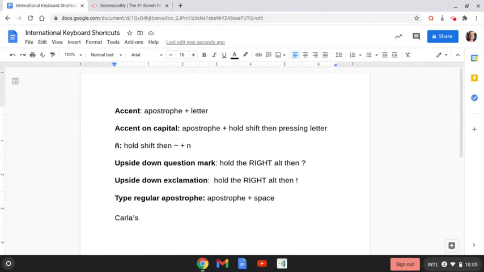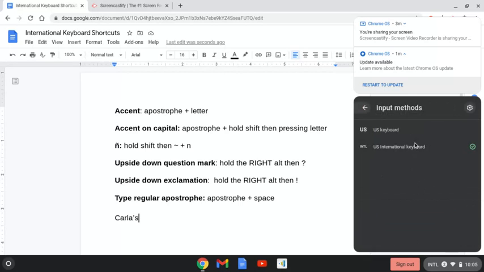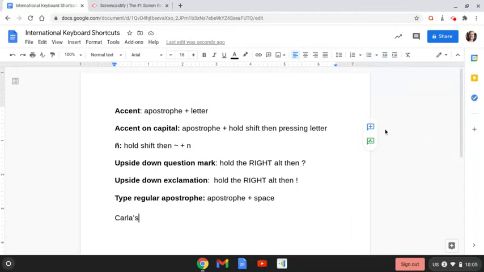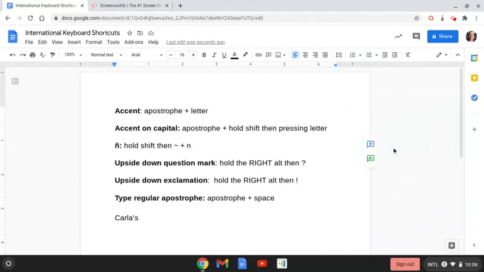Now, if you're typing a lot in English and you don't want to mess with that, you can easily switch back to the US keyboard. So down here at your clock again, now we have INTL, short for International Keyboard. Click that. Right in the middle, there gives you an option for keyboard. You can click back to US keyboard and type like you would before this. So a really easy way to toggle back and forth. But normally you wouldn't even need to. You could just use the international keyboard as is.